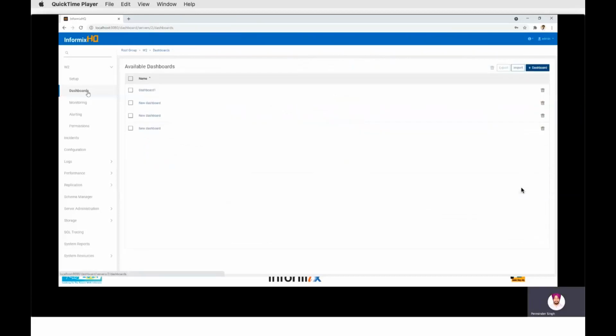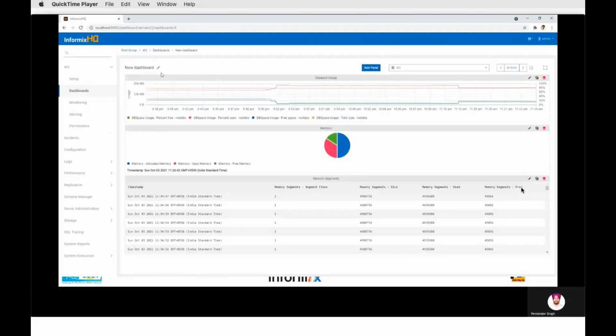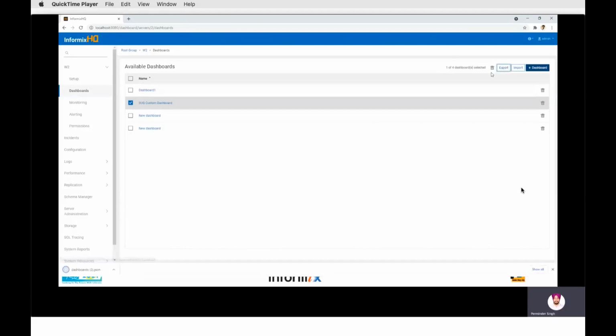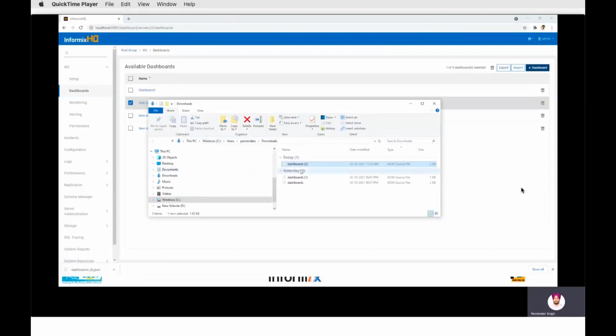So now I'm going to export this data. So we can see here it is renamed to custom dashboard. If I want to export this data, I will click on this custom dashboard. I will click on export. It will export all the configuration which we have made in this custom dashboard to a JSON file, and this JSON file is downloaded in download folder. We can go to this folder. We can see there is a JSON file, and if we want to again import this data to another server, another instance server, we can do that easily.